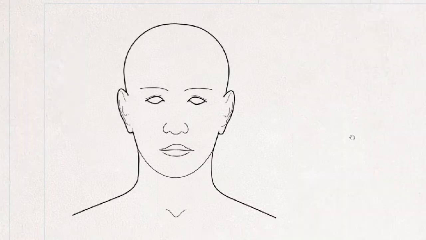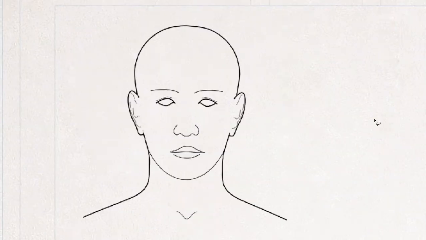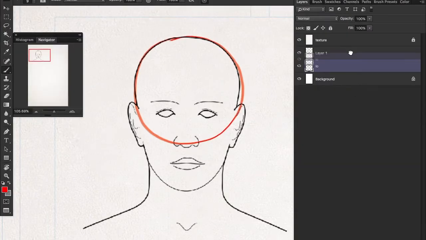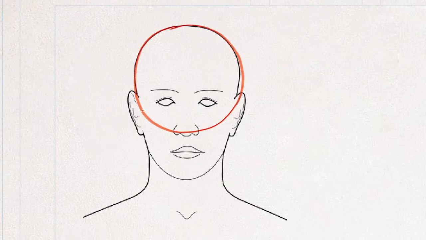So when drawing the head, it helps to look at or know the structure of the skull. Basically what you have, let's make sure I'm on the right layer here, is a ball here, which is the top part of your skull. I'll move this up so you can see what I'm doing. And then it comes down into a trapezoid, I guess, I don't know what shape this would be. Here. And that's your base.